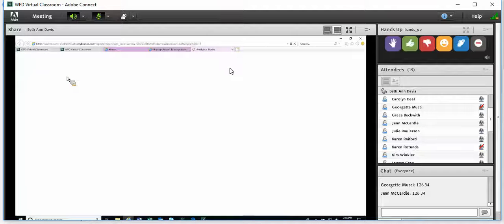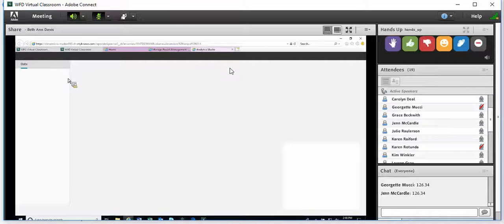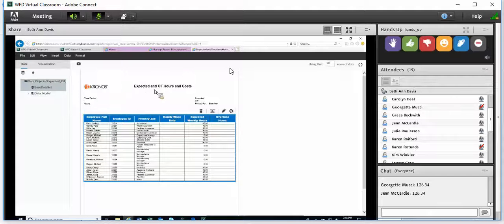So this is what the report's going to look like initially. Nothing special. Have a title up top here, expected OT hours and costs, you build that in. Employee name, their ID, their job. Notice your hourly wage rate is blank. Now it doesn't mean we don't have that populated in our system. If I click outside this table for a moment, I'm getting a message up here. It does say error, it's cut off a little bit, but it says failed to retrieve some data from the provider's hourly wage rate. So when you see failed to retrieve some data and it identifies a column name specifically, that's permissions.